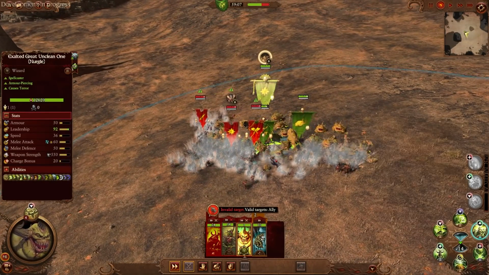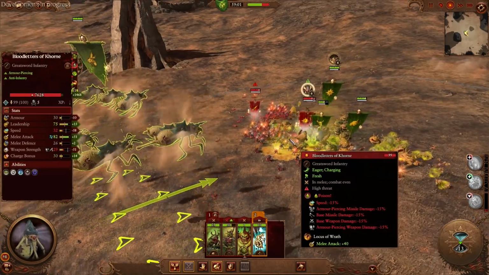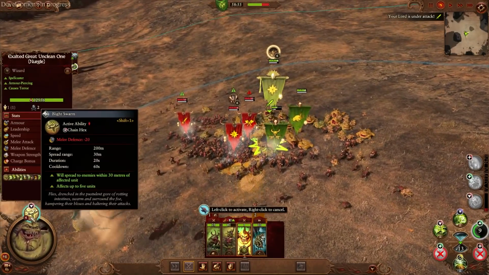You can also use the Curse of the Leper here, for example, on the Nurglings, which is going to reflect damage back at the armored Chaos Warriors here. Yeah, the Nurglings are taking a bit of a pounding, but that's to be expected, right? From here, you can get your Rotflies around, you can do a little bit of a rear charge. And as the fight grinds on, you're using your plagues.